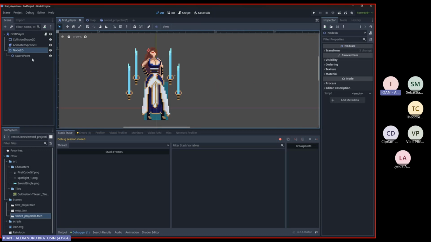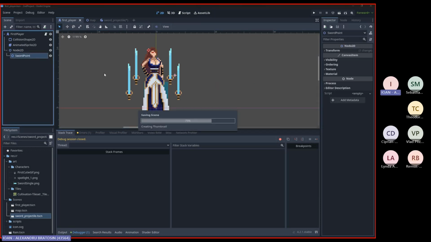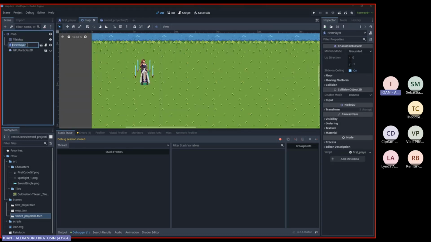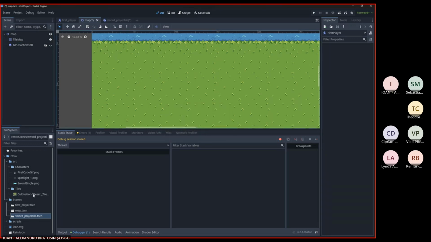First the player. This, did I save this? And in the map, let me add it again. Player.